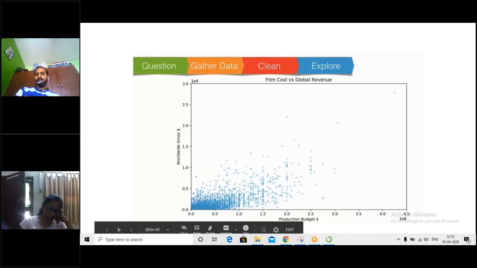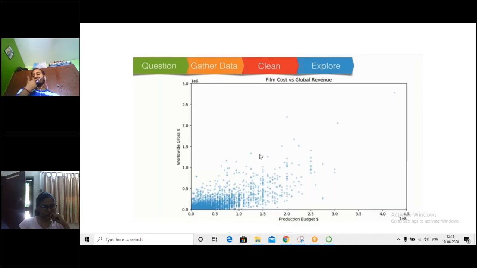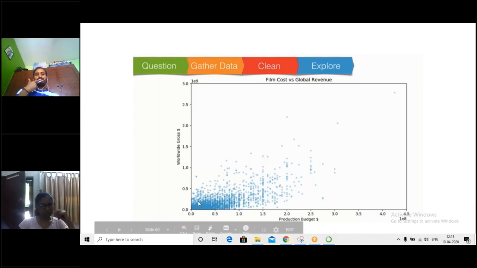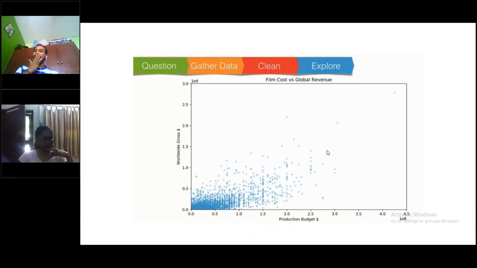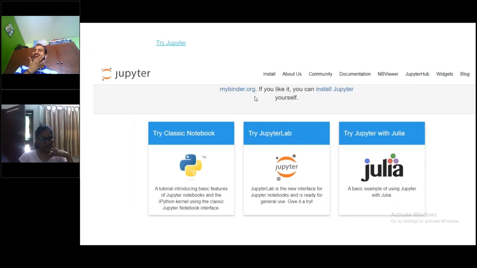But in this form, it is more clear to us what this data is trying to tell us. We'll try to see why there is a dark patch over here, what the reason for it is. We'll look into that later, maybe. But in this form, it's better for us to understand. We can clearly see that there is a relation between them. Okay, now what do we need to do?